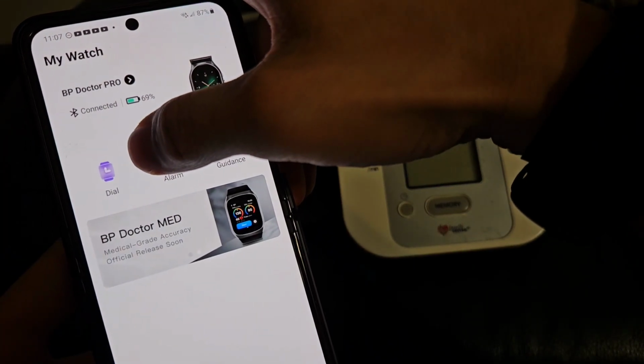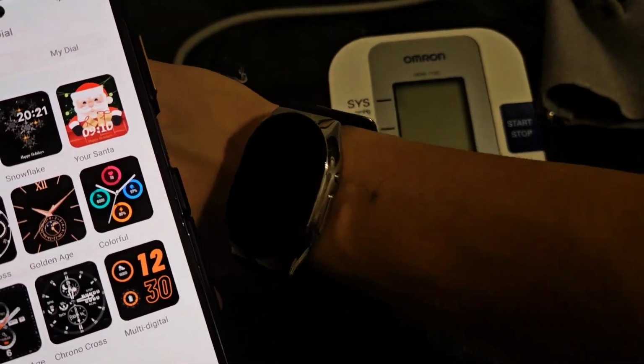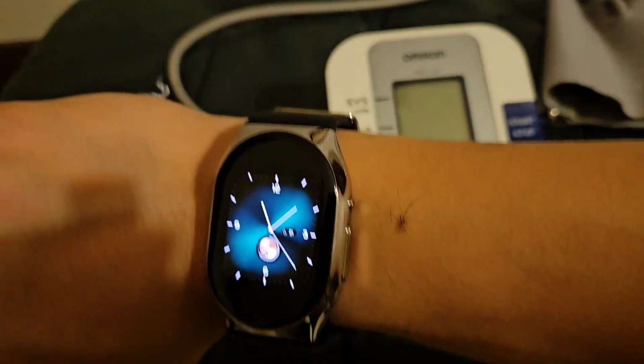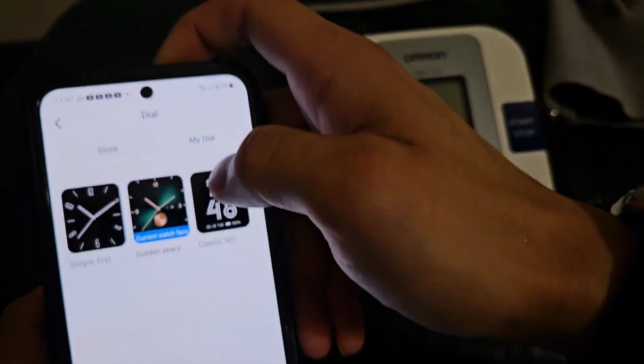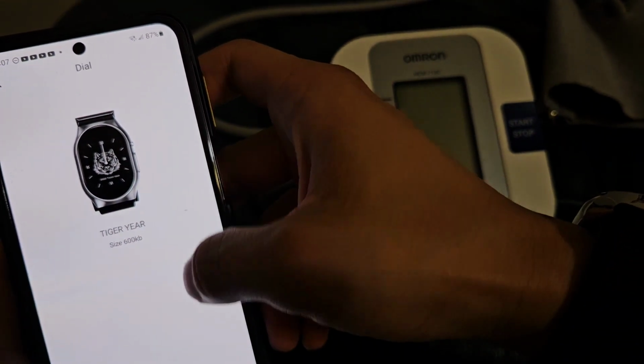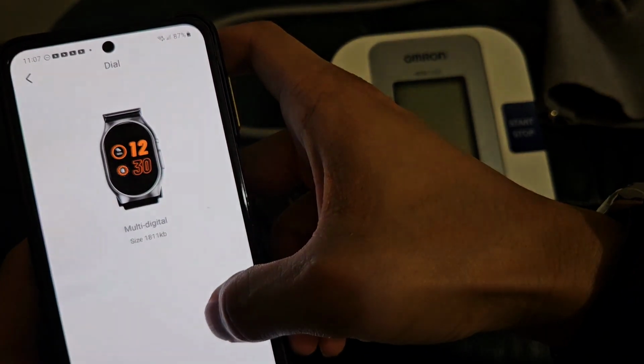Let's take a look for dials. Oh, okay, interesting. So there's some more options from the store that you can download for different dials. And these are the ones that are currently on the watch. There's only 3. Let's see, do they cost anything? No, they are free from what I can see. Yeah, I just see download and install.